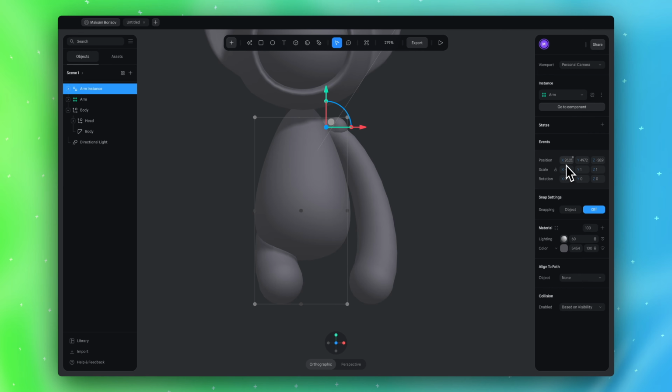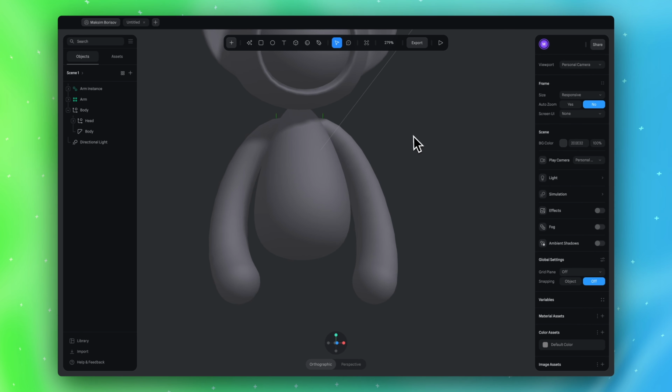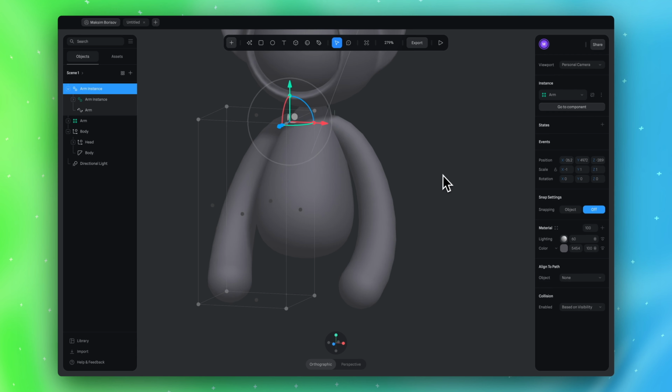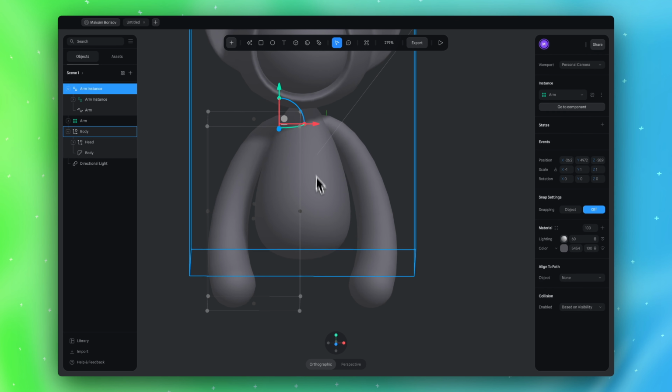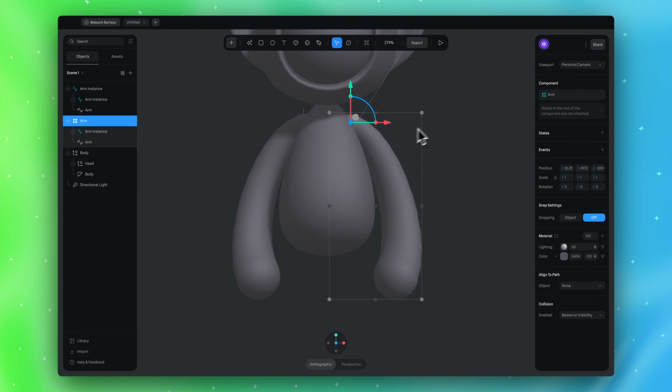And now in position, for the X value, I just add a minus. So I will put this left hand in the same position from the left side as where we have this hand from the right side, because we see that our pivot point is the center, right?